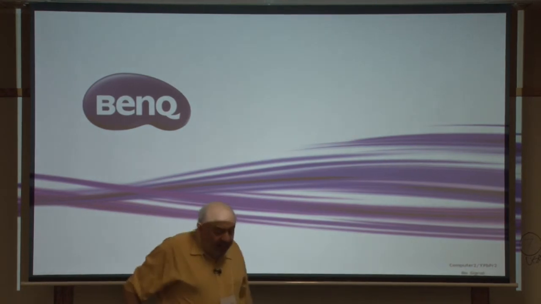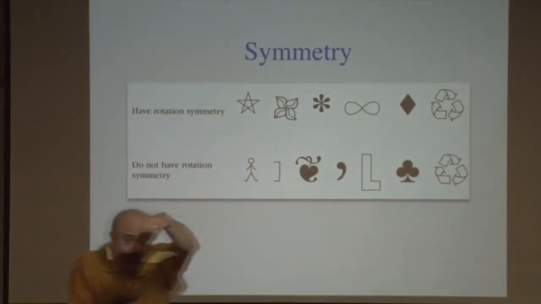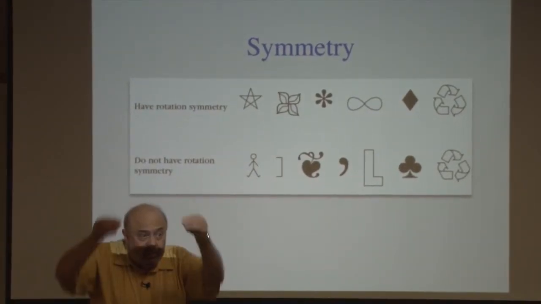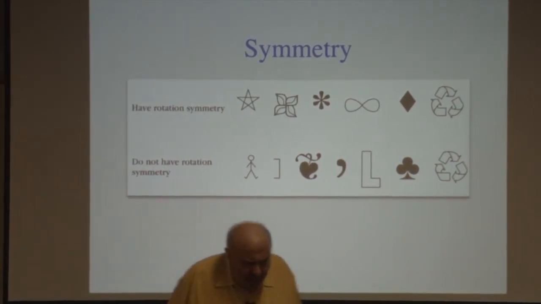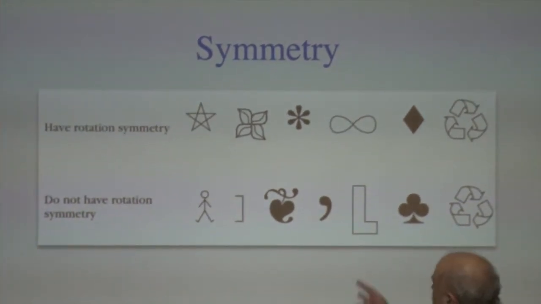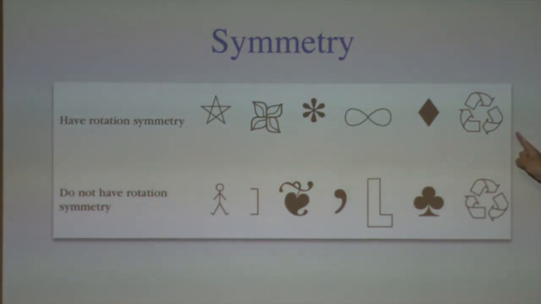Another thing pattern blocks are good for is an introduction to doing some work with symmetry. These have rotational symmetry, and these don't. Rotational symmetry is if you turn it, will you get back to the exact same position? So can you tell the difference between this one and this one? Explain it to your neighbor. Why do I say that this one does have rotational symmetry and this one doesn't? Tell your neighbors, don't tell me, I know.